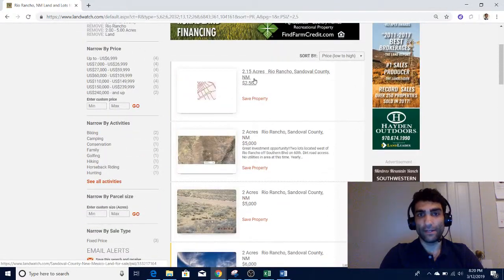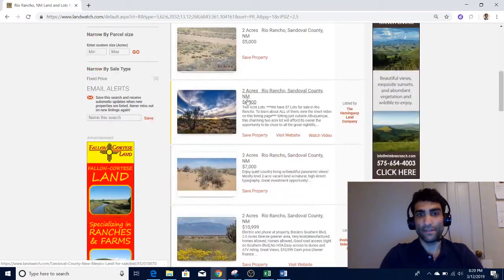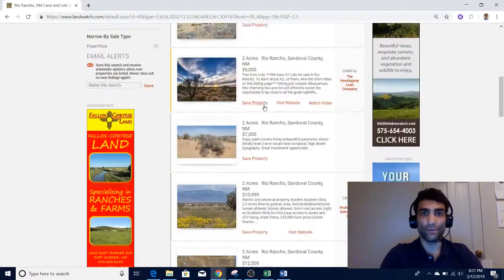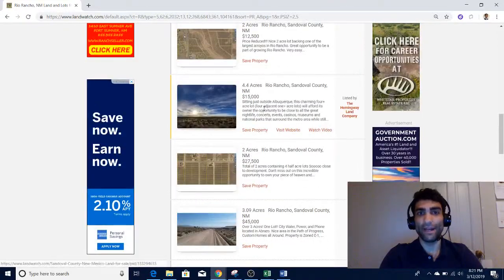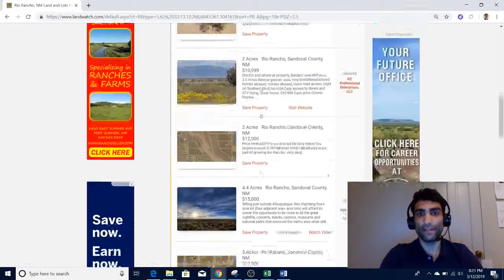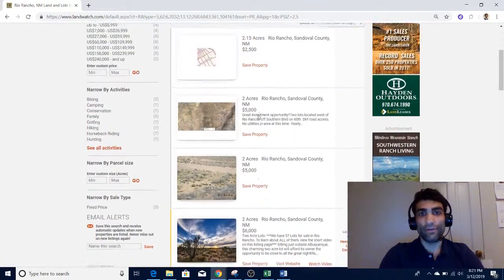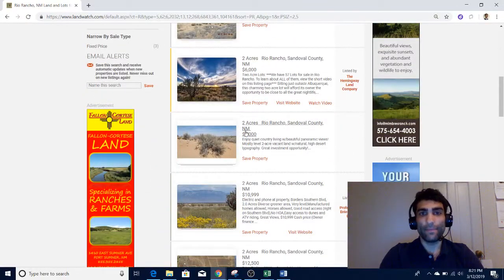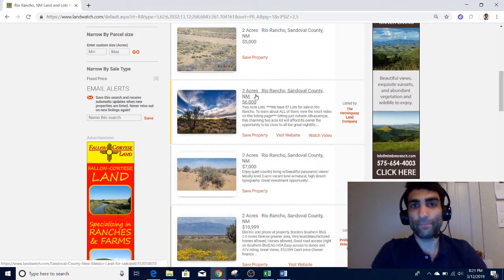Just looking at this, I'm going to ignore this listing. A lot of times I ignore listings. This one looks good. This one looks good. He's good. So 2 acres for $7,000 or beyond. So I think $7,000 is even a little bit low looking at these comps. So I'm going to say 3,500. Let me use this 3,500. This one seems a little bit low. And if you get an offer back and you get a property back and it doesn't have any road access, you can negotiate down. And I oftentimes do that.